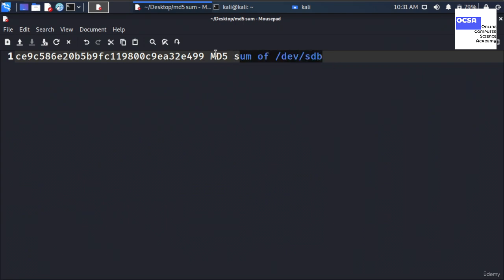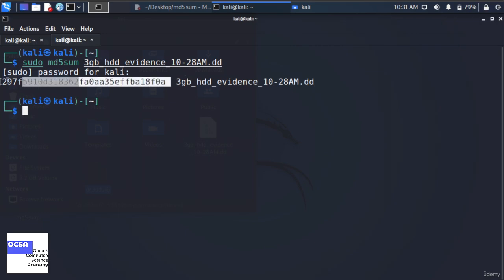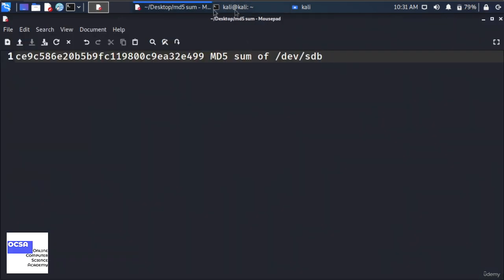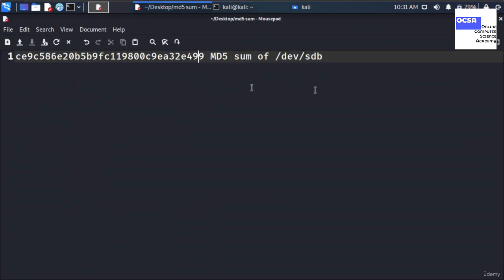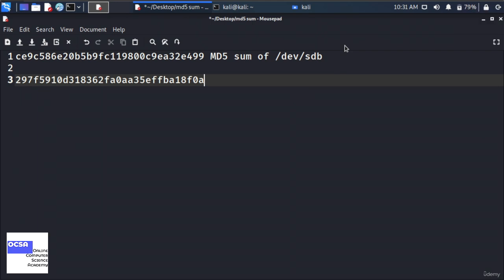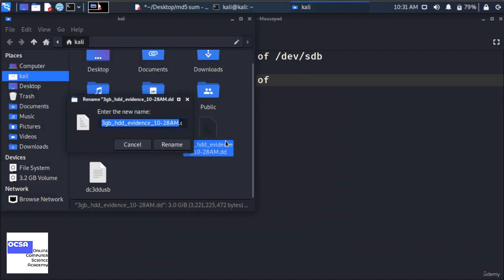So here is our /dev/sdb MD5 sum, and this is the MD5 sum of the acquired storage evidence.